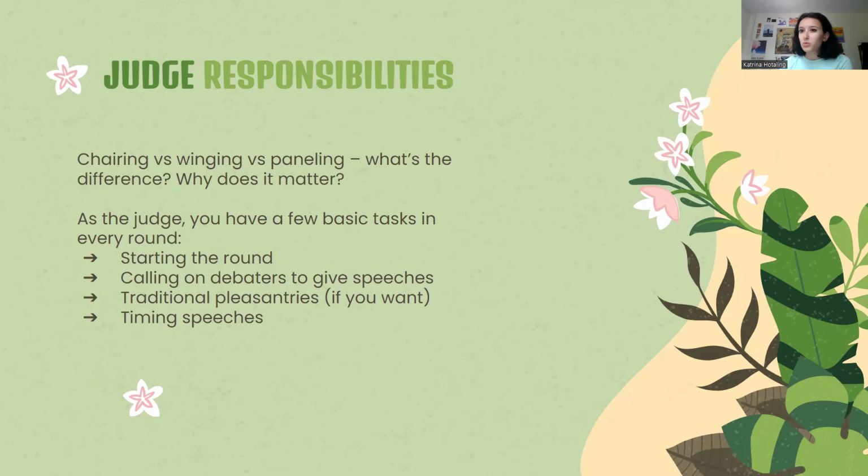On tab, the chair judge will be in bold, and any wings will be not in bold on tab. Notably, chair judges in rounds have final say on calls, and wings are non-voting, sort of like a trainee in BP. They don't actually get a vote, but they get to participate in discussion. Occasionally, tournaments will have voting wings in rounds, but they will make that very clear to you.